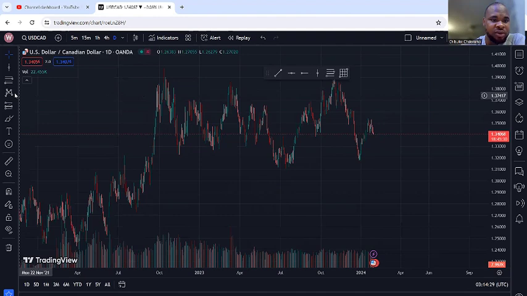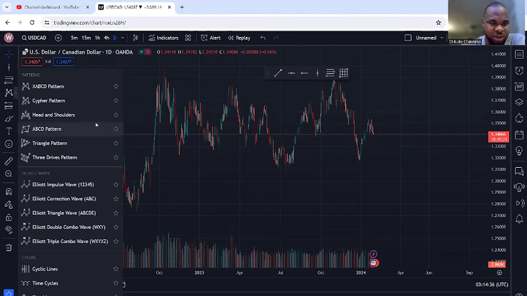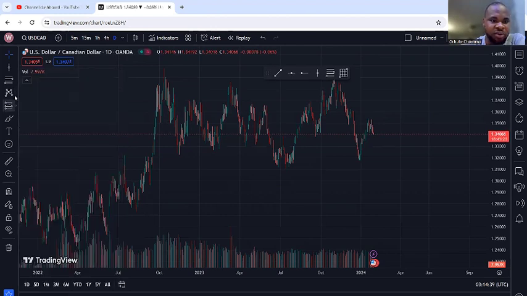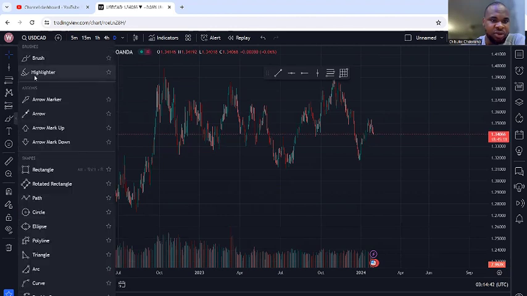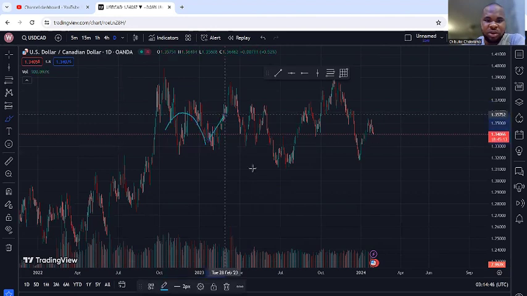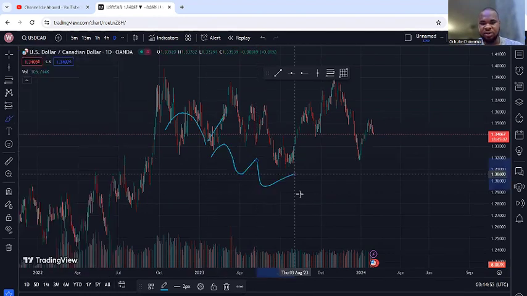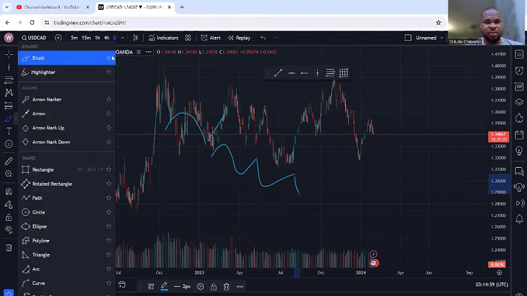So the next one, I didn't really have much tools I use here. Now the next one is what I use when it comes to this point, you see brush. If you have something to draw on your screen, you understand? Or if you are teaching somebody, you can still draw any part or anything you want. So that's how to make use of brush. I use the brush for rectangular parts, sometimes, that's how I use it.